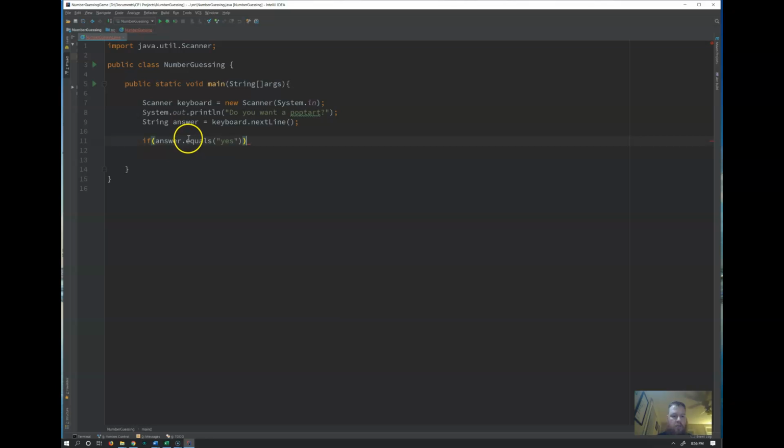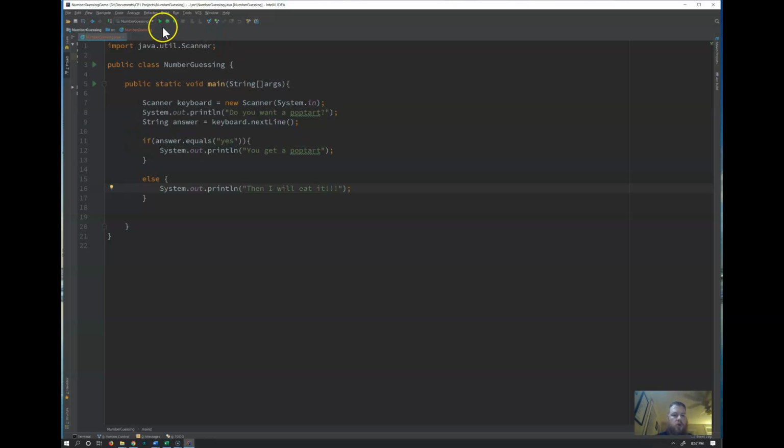And a lot of times when you start asking this, the person may end up typing stuff a different way. So let's go ahead and system.out.println, you get a Pop-Tart. Okay, else then I will eat it.